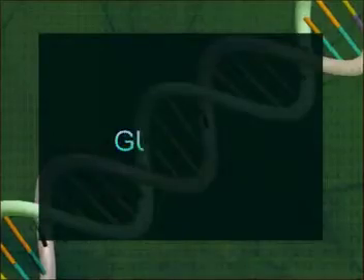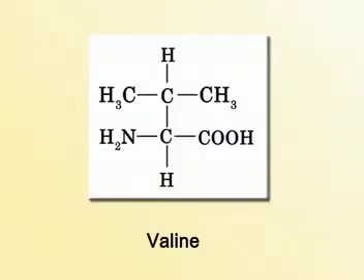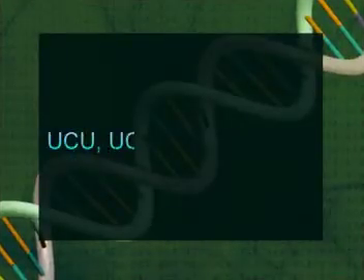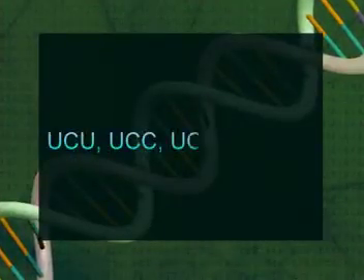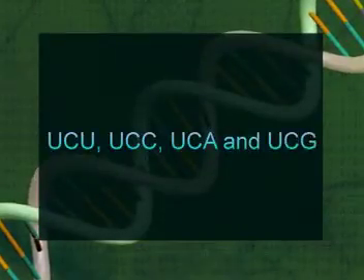Similarly, purines, adenine and guanine, are often interchangeable for the third base of a codon. For example, GUA, GUG code for valine. In case of complete degeneracy, any of the four bases may be present at the third position in the codon, and the codon will still specify the same amino acid. For example, UCU, UCC, UCA and UCG code for serine.